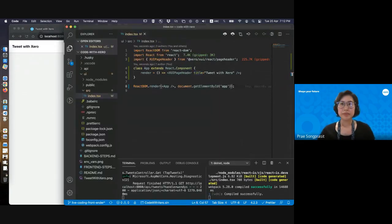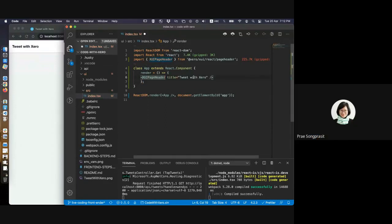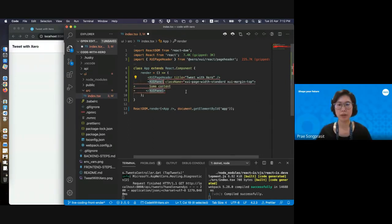Then let's say I want to add another component. This is where we want to make sure that our code is indented properly, because otherwise you can't find your place. So let's do that real quick. We have a header. Now we want to display our tweet inside some sort of an area, and we do that by adding a panel in. That's called a Zui panel. We have a class name. Again, we can read the documentation and check out what it's doing here.